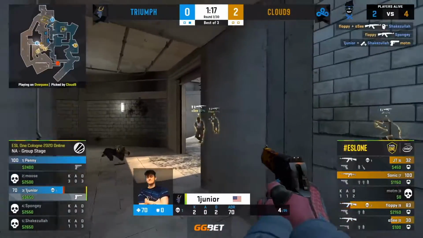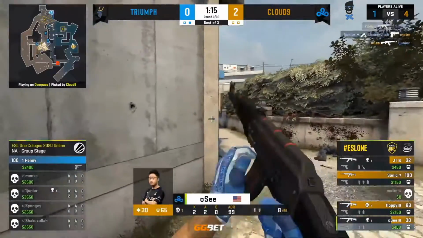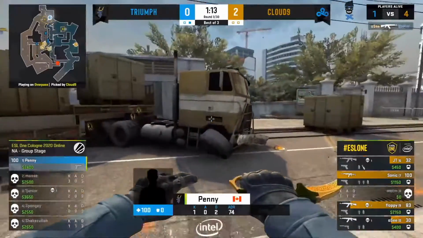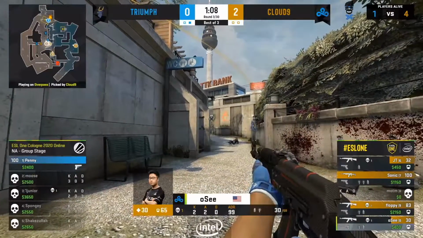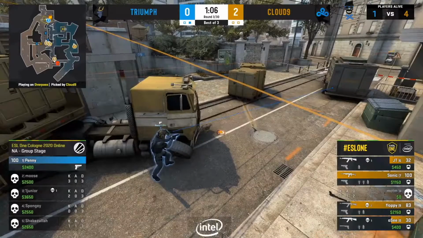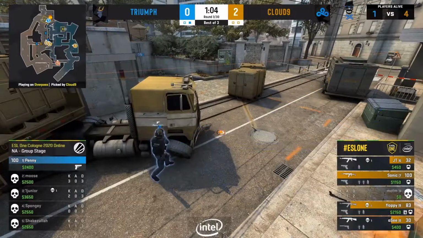As Junior does at least get the Deagle to work. And the others, there's a couple of low HP players. Maybe Penny could do something, but it doesn't seem like that's going to be a factor. I don't like the bomb being where it is. I don't like uncrossed T's and what have you, as it just builds a threat, doesn't it?